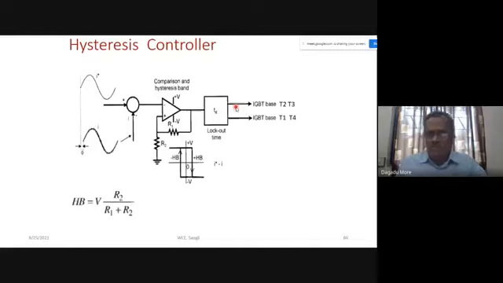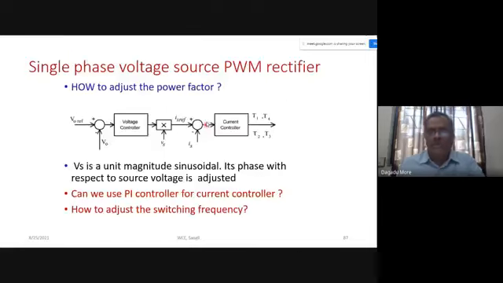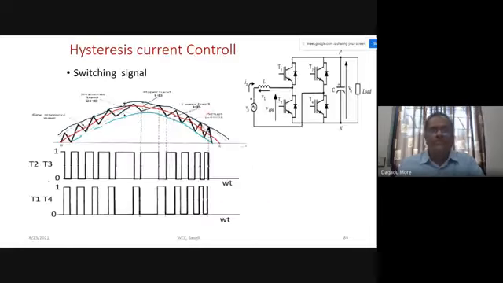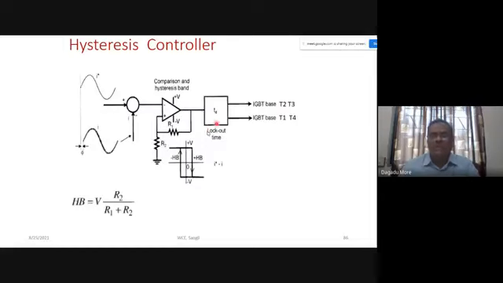In the case of three phase, both switches in a leg should not be on simultaneously. Here, with the switching signal, it should also not be on. Particularly for these two switches, T1 and the other, it is allowed here, but in a voltage source inverter it may not be allowed, so there we require a lockout time. But here it is allowed, so there is no problem in this case.